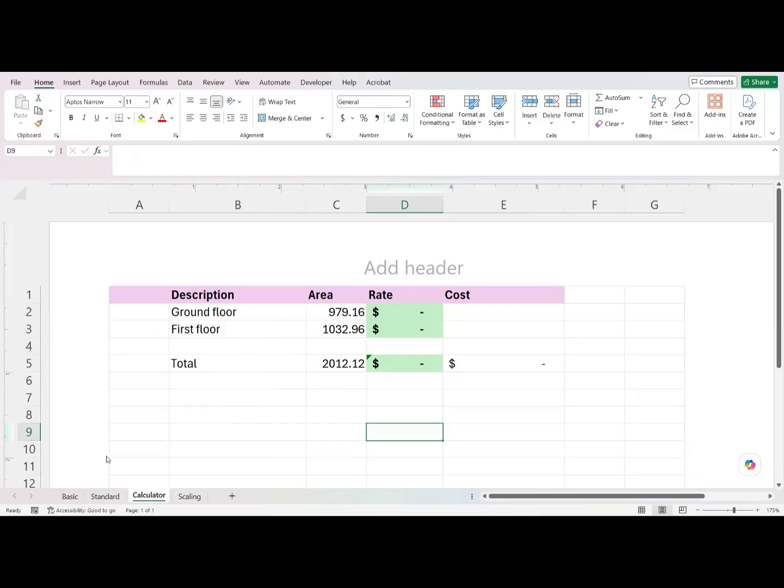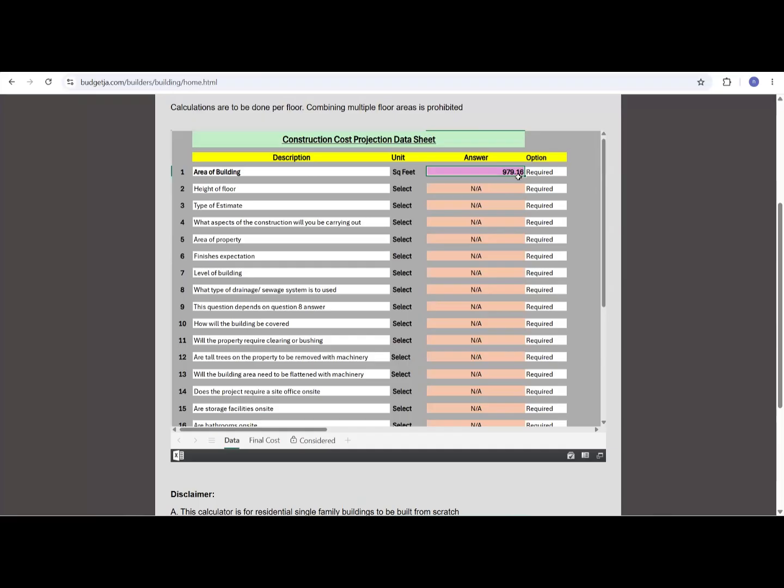Now, to do a comparison, we have a second sheet here that's representing the input of the calculator that is to be added in these two sections. So we are going to review and see what they come to. So the first area represented here is the ground floor, and we are going to change some of the other criteria. So I'm using the standard height. I am considering material and labor, wet works and finishes. The areas of properties within a scheme area is always less than quarter acre. We are going to consider the finished expectation to be medium.